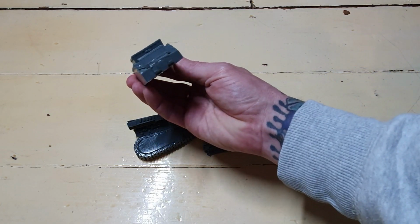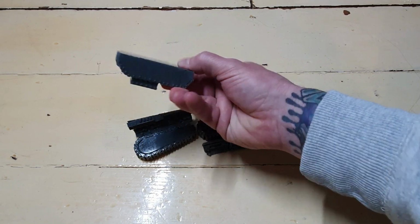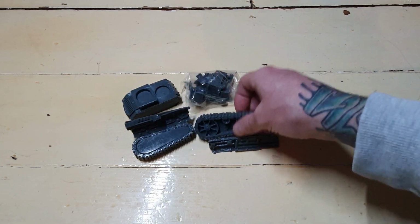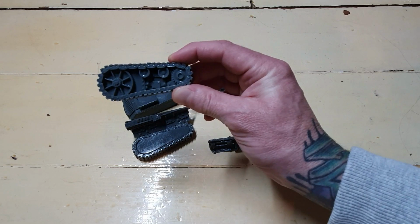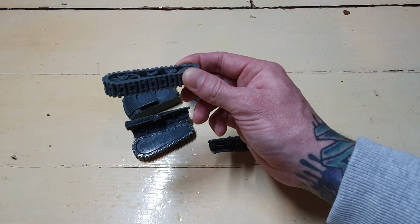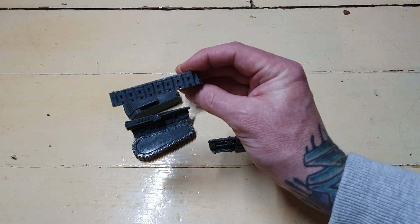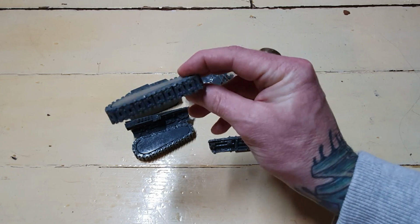So we've got the main body of the tank there, comes in one solid block, like so, and the tracks, which are bloody lovely. These are probably my favourite tracks of all these tanks. Absolutely love these. Look very orky straight away. You can see that shine off the resin.